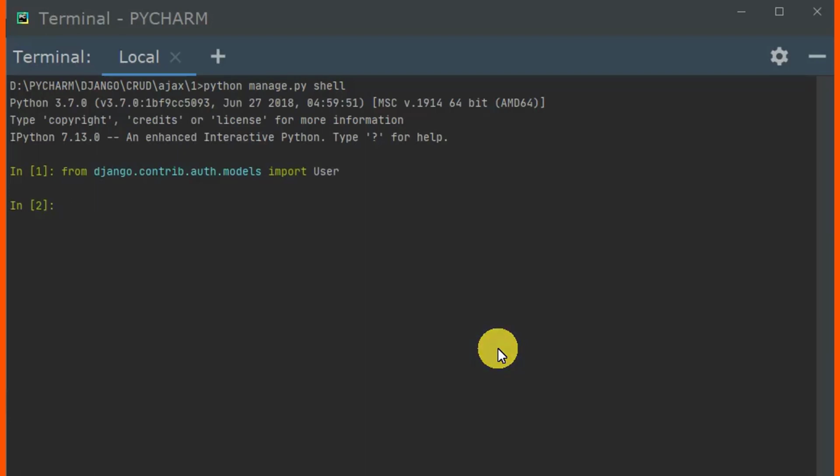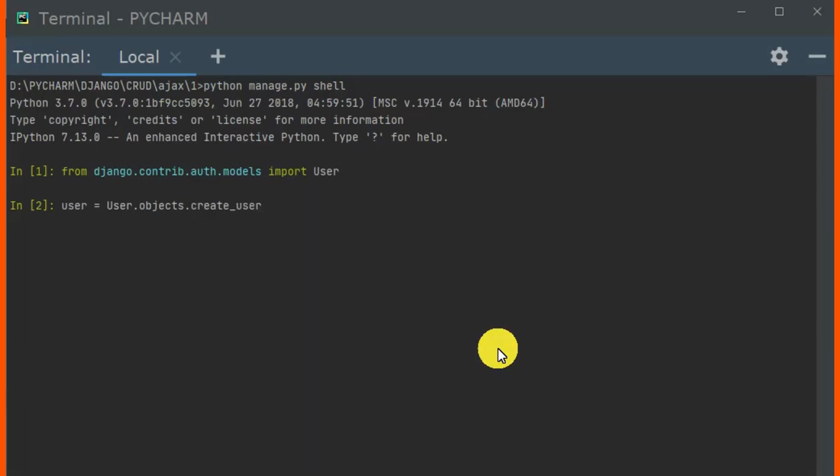After importing User, we need to create an instance for taking and saving our data. So user is equal to User, which is the name of our model, dot objects dot create_user.